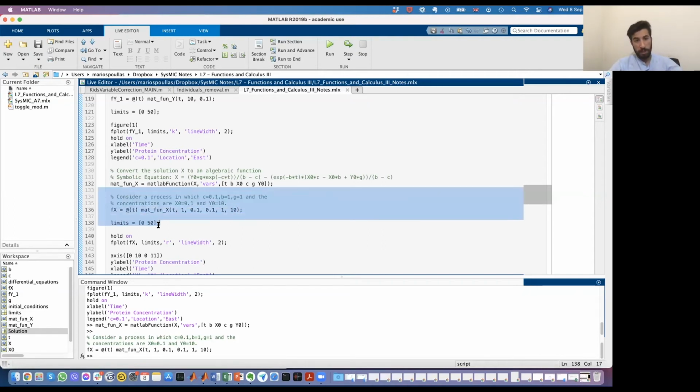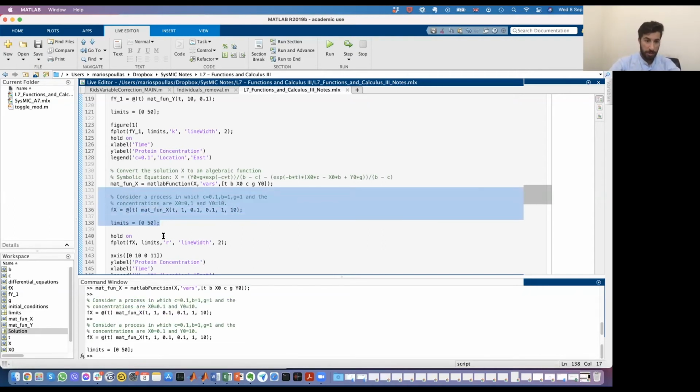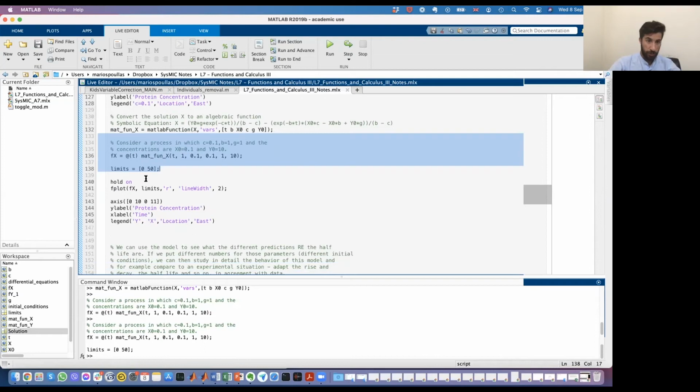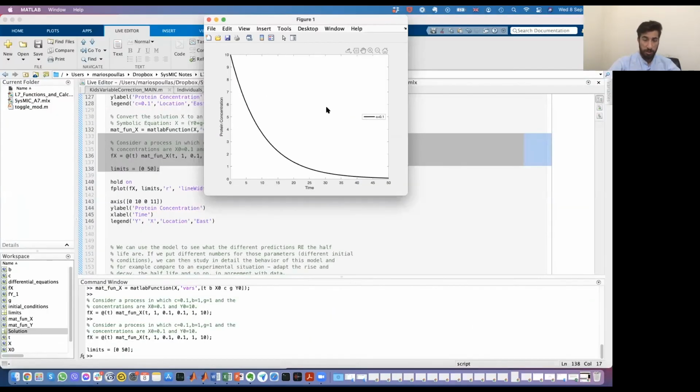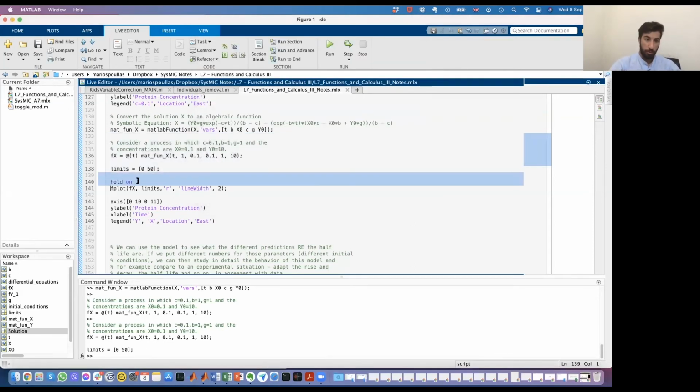Solving for that, again, having the limits from 0 to 50, and then I haven't deleted this plot. I'm gonna use hold on in order to plot the concentration of x in the same plot. So I'm using hold on, and then fplot.